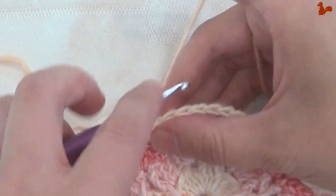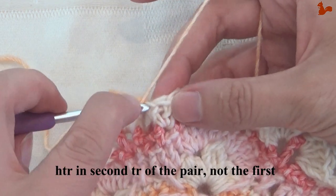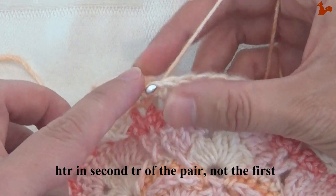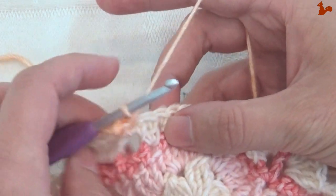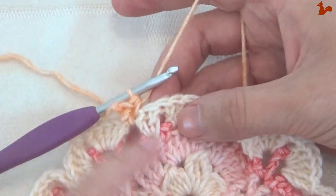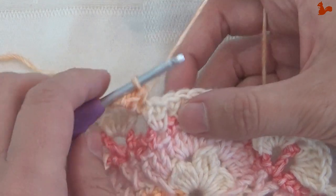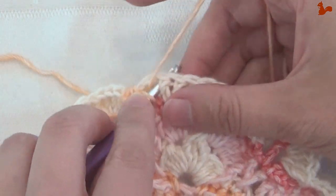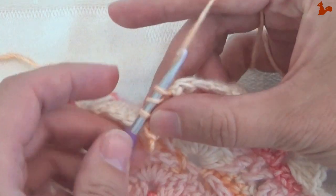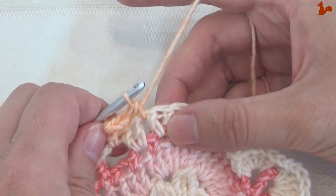A half treble in the next stitch. So this is this first treble here of the pair. Work a half treble in there, and now a half treble between the next two. So you've got here the 2, and you've got here 2. You've got this space here in the middle. Work a half treble in there. So that's really in the space.